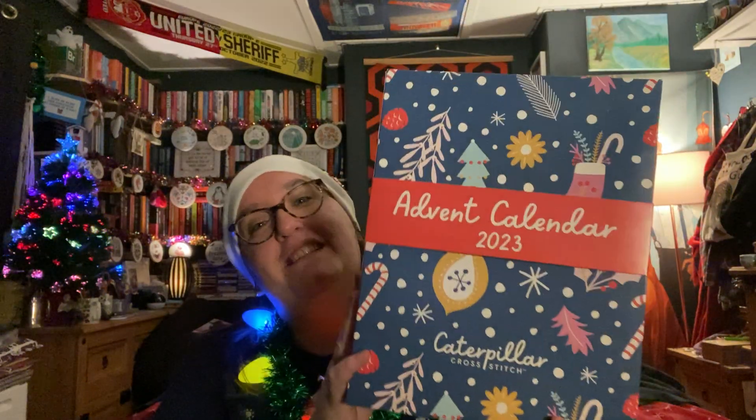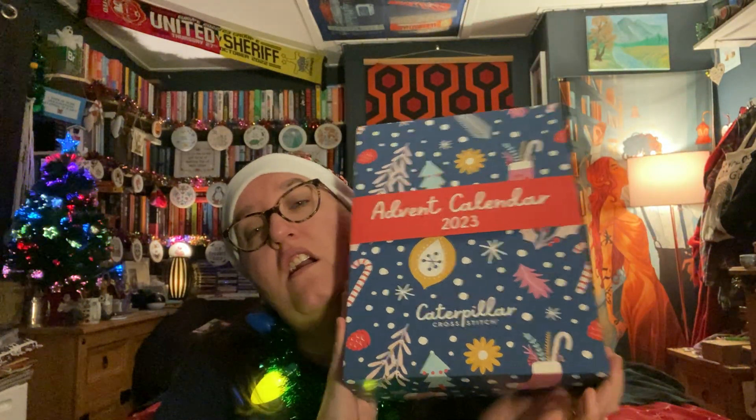Here is the Caterpillar Cross Stitch advent calendar! I'm so excited - I got my payslip today, which means I've gotten my Caterpillar Cross Stitch stitch-along ordered for day one starting in January. I've ordered the membership and something else - the bookshop. They do stitching socials and stitch shops: there's a florist, a bakery, a bookshop, and a bunch of cottages. I'm going to complete the whole set to put up in the house. I've done two so far - the gingerbread house and the beach hut - and I'm working on the Christmas toy shop at the moment.